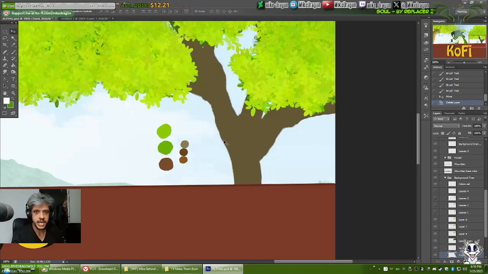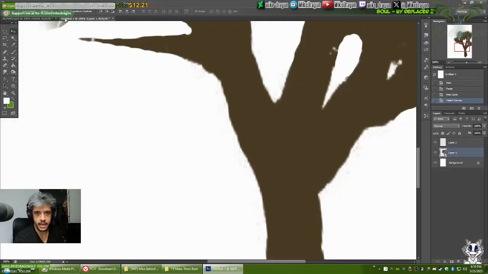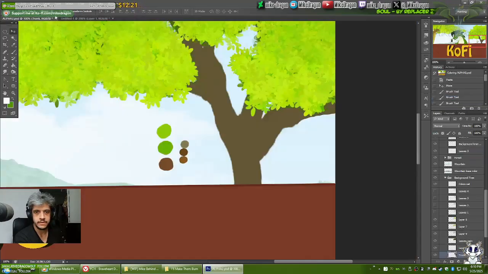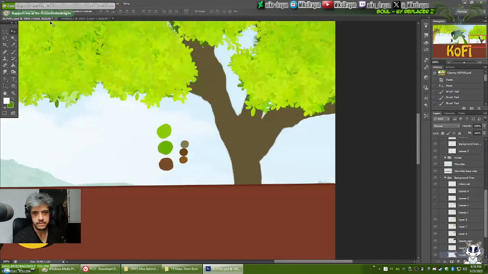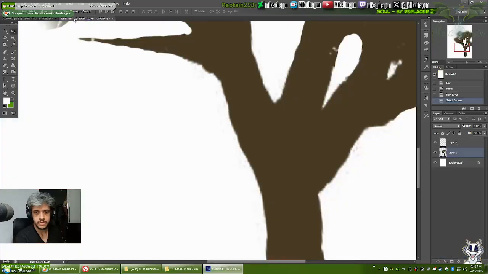Some specific setting on the layers tab between this file and the other file? No, the settings are the same. Here, kind, normal, 100% opacity, fill 100%. On the other file, same thing. Kind, normal, 100% opacity, 100% fill. Channels, maybe?